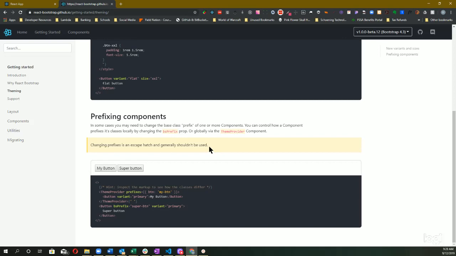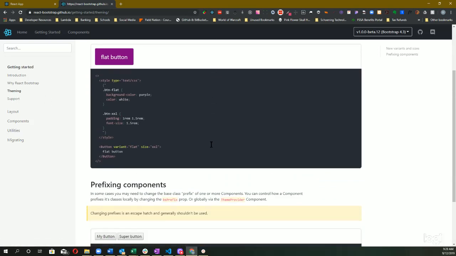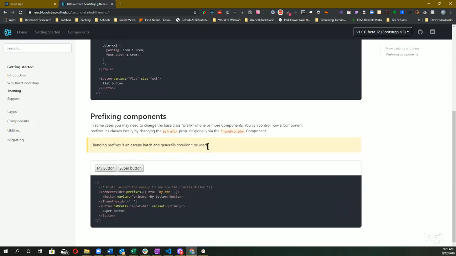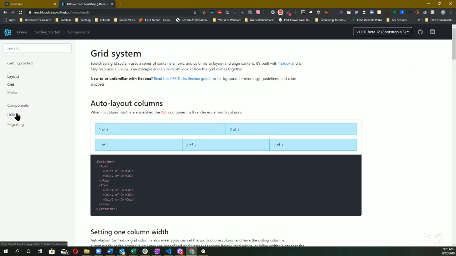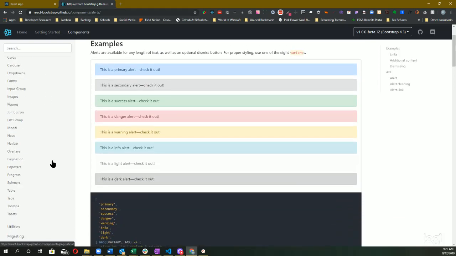Theming. Oh wow, they've added theming and customizing styles. Oh, that's nice. I'll have to look into that later. Alright, so let's look at our layout. Our components.